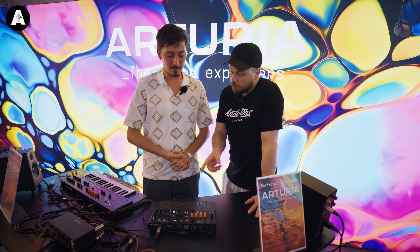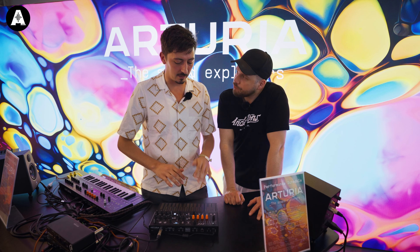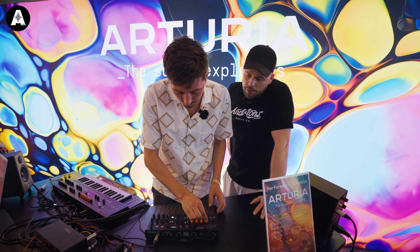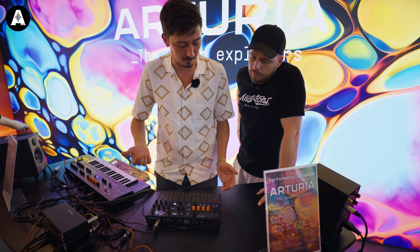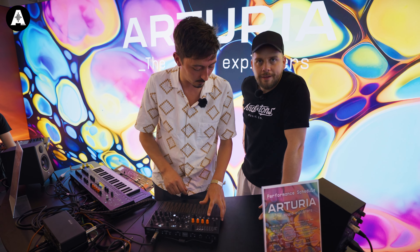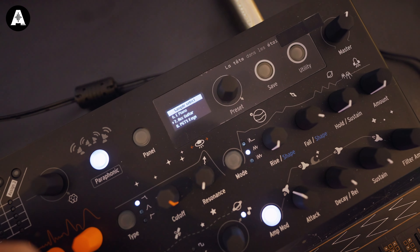I might even have a chance to demo it when I get home. Can we hear some of the samples? What we can do is try a few samples and then explore the new modes. So we'll start with selecting the right mode first and go to the basic sample mode. We have a piano here. When you press shift and turn type while on the sample engine, you can access the sample list.